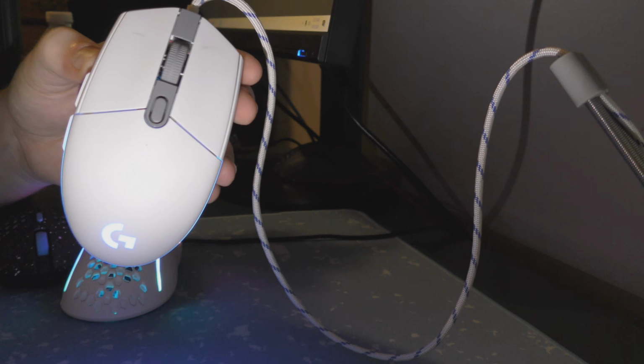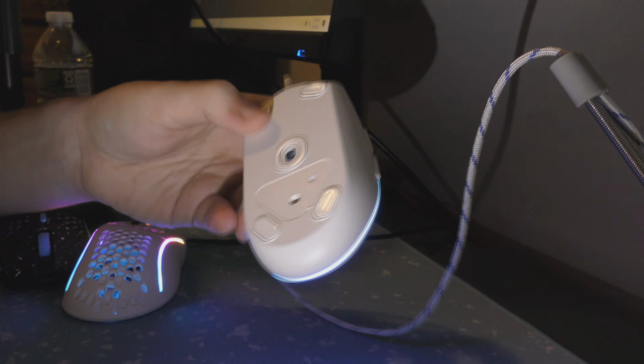I'll link it. And yeah, I unfortunately have not replaced the feet yet. They suck. They're not horrible though, I guess. But I'm definitely going to get core pads ASAP. But unfortunately, they sold out on Lethal.